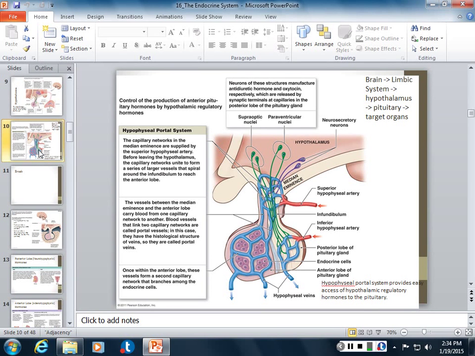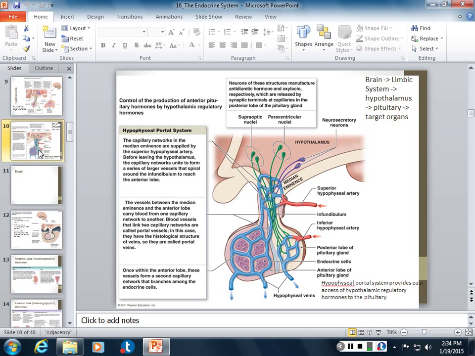So the front part of the pituitary is all glandular. A gland is something that makes a chemical substance of some kind. Okay, so the pituitary gland evolved to produce chemicals, or the anterior pituitary did. The posterior pituitary or posterior hypophysis is neural. In other words, if you looked at it under the microscope, you wouldn't see a bunch of epithelial cells like you'd see in a gland. Instead, you'd see a bunch of axons like you would in another part of the brain. So the posterior pituitary is neural.